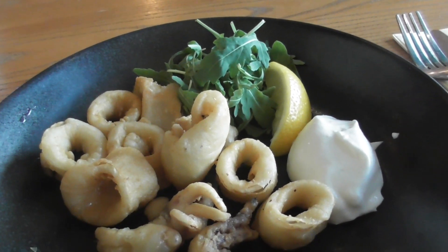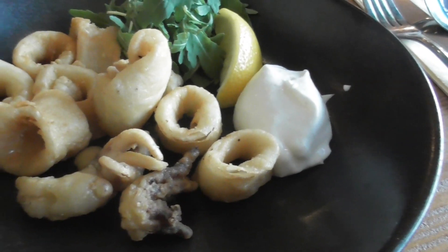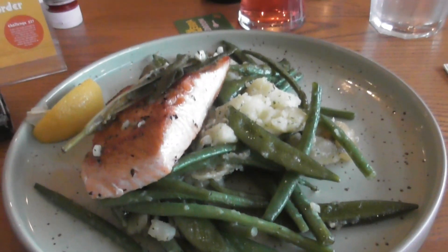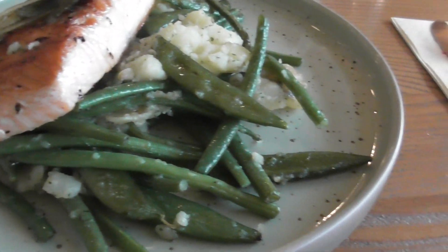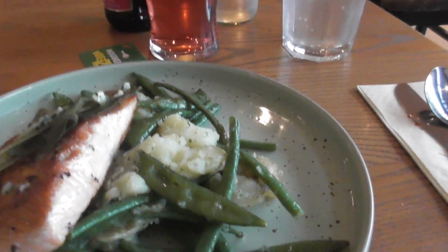I'm eating dinner here at the Safari Bar and Grill. A three-course meal starting off with a deep fried calamari. The next course is a Scottish salmon on garlic new potatoes, sugar snap peas and green beans. After a really nice meal at the Safari Bar and Grill restaurant here at Chessington Hotel — it was really nice food. Pricing around £14, which isn't too bad at all for theme park food.